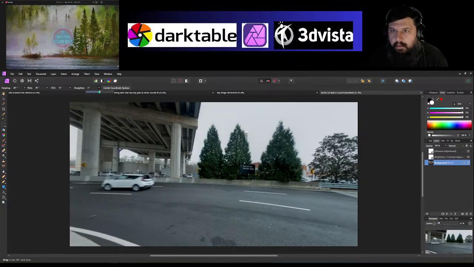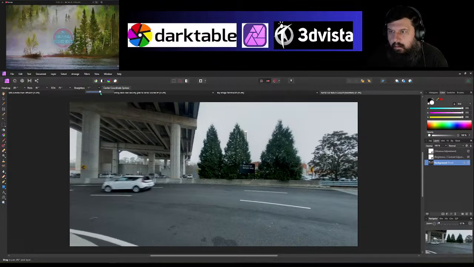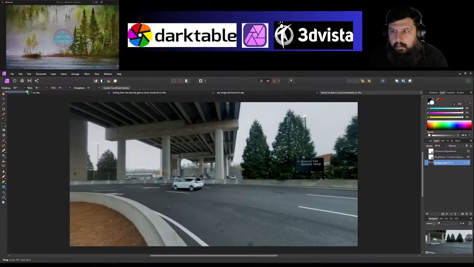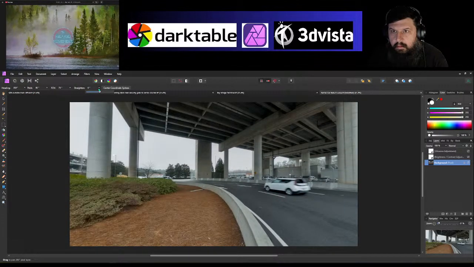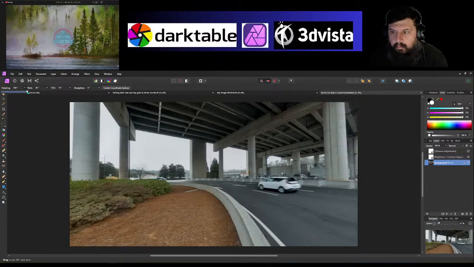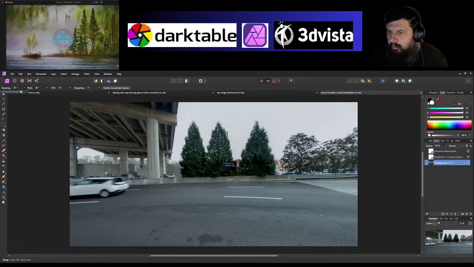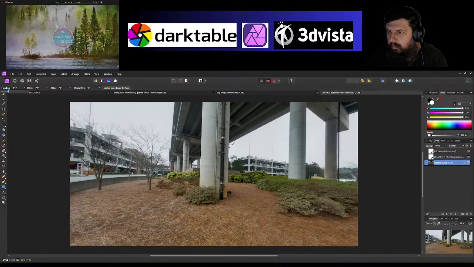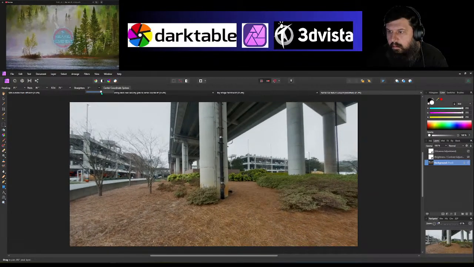Make this a little bit straighter. Looks better. Maybe just going to adjust this just a bit. Okay.